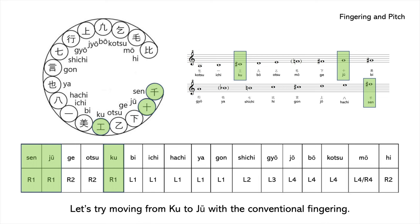Playing otsu and ge as glissando is more difficult than other notes, as there is not too much space inside the instrument to subtly shift R2. In conventional fingering, he is played with the side of R2, so playing a glissando on he on conventional fingering is discouraged due to fingering complexity. It is still possible to play a glissando on he by substituting R2 with R1 when possible.